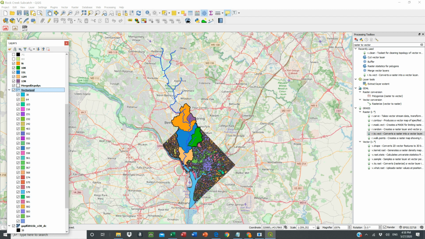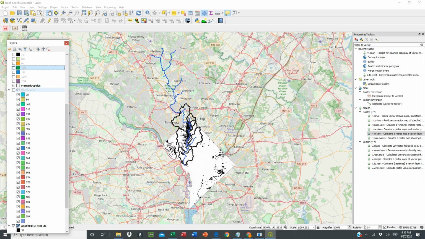As I told in the previous video about how to merge many layers into only one layer, you can use it on land cover data. Now I'll take my watershed out right here, and as you see, I already merged them into one layer.